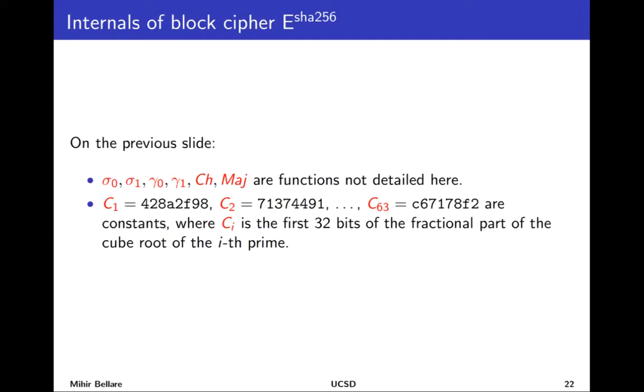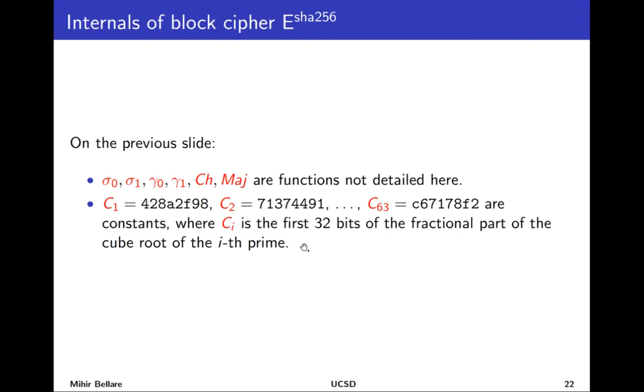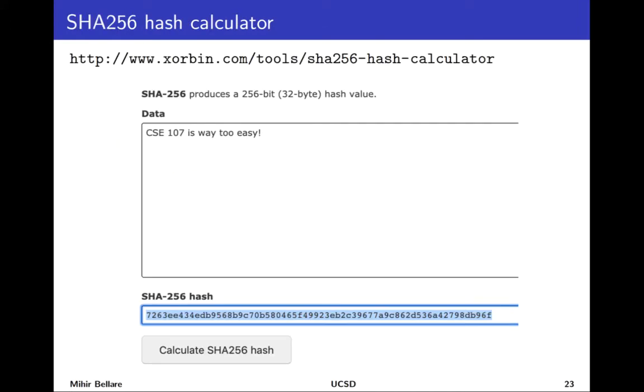So we're not going to, in these slides, detail many of the functions that you saw in the code earlier. But these are all public functions. You can find a description of SHA-256 at many places on the internet. And if you're curious, you can always go and see what these functions look like. Maybe worth commenting again that the C values that we saw here are in fact further constants. And again, they're obtained by that same sort of method. Here they look at cube roots rather than square roots of prime numbers, and then start taking the fractional bits. If you want to play with SHA-256, you can code it up, or you can even go on the internet and pull up a hash function calculator, and online you can type in some text and press the button and it'll give you the SHA-256 result. Not much to look at there, it just looks like some sort of gibberish.